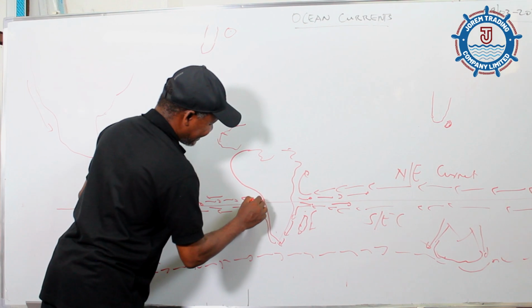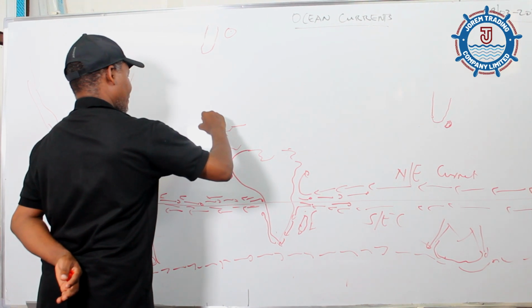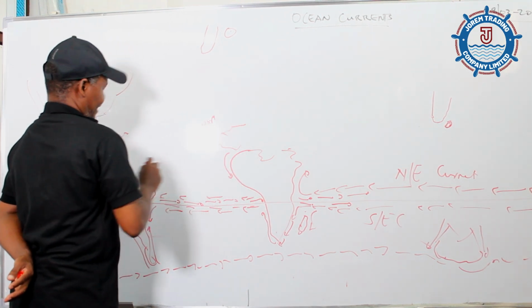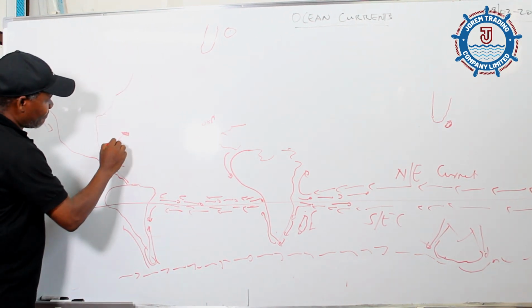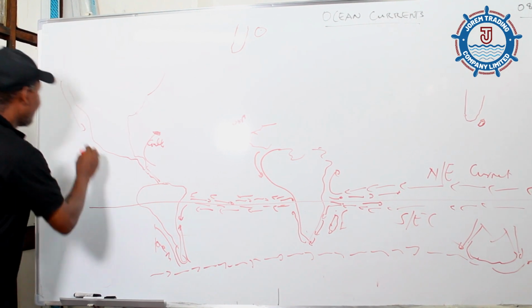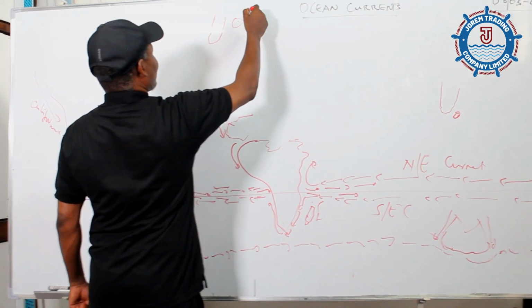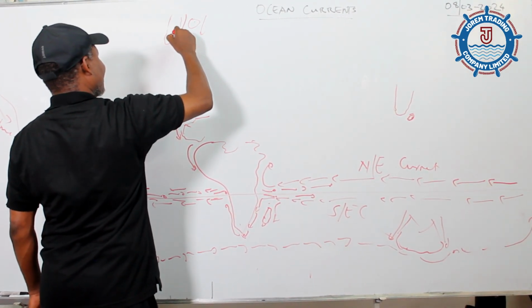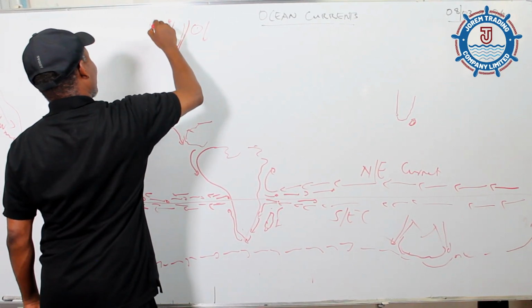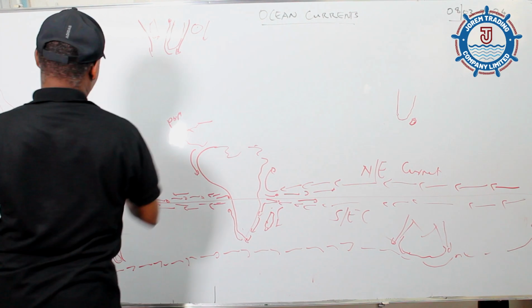Upon getting here, it forms the Guinea current. We have the Canary current here. We have what we call the Portuguese current there. And of course, this is the Gulf Stream. Gulf Stream, Peru and California. Now on the Iceland, we have one current going that direction, and we have another, the East Greenland current turning to the West Greenland current, and we have Baffin Island of Baffin Bay, where the Labrador current passes on this side, coming downwards.